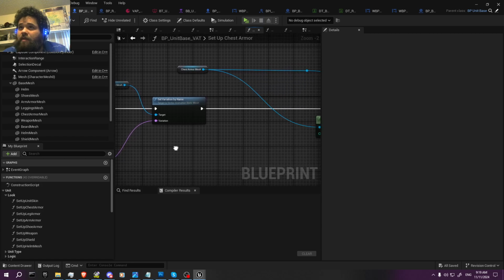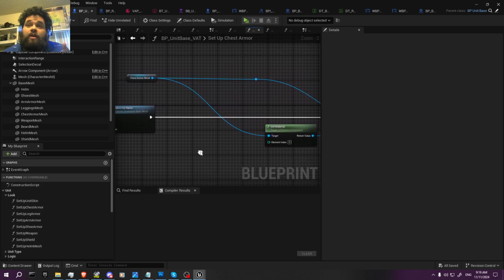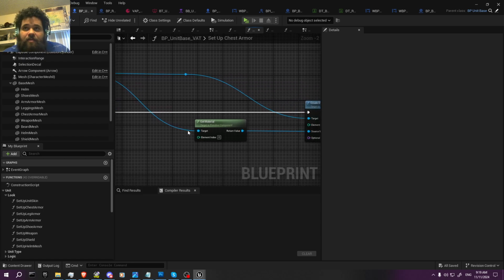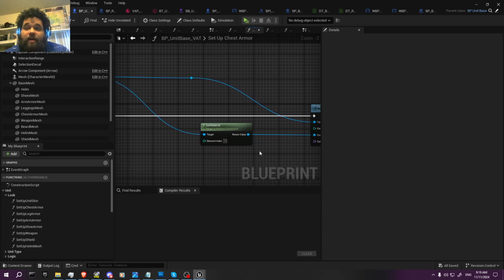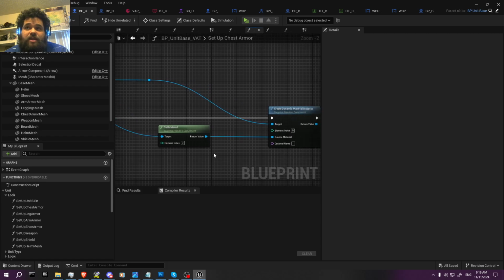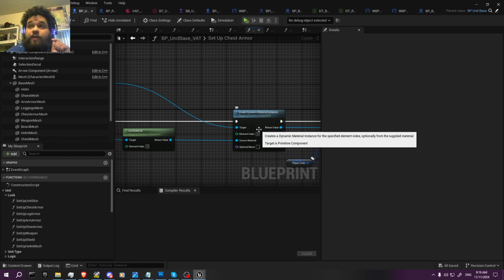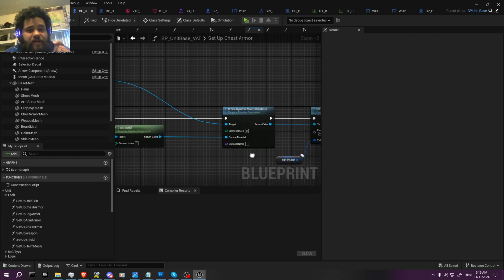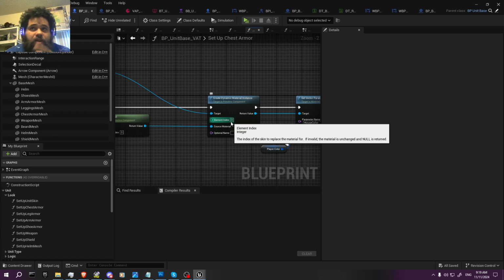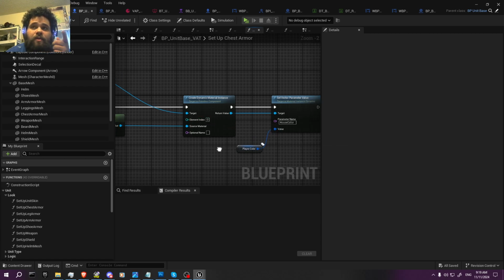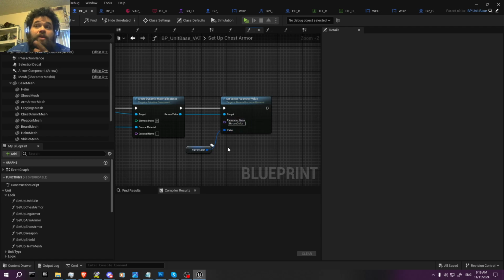Now this is the part I wanted to show here. What you can do is get the material from the mesh, basically from the Vertex animated mesh. Thank you, it just came out of my mouth. But anyway, you simply get its material, you get the reference number for that material, and you call Create Dynamic Material Instance. It will target, and you can tell it exactly which one to go for and what material.